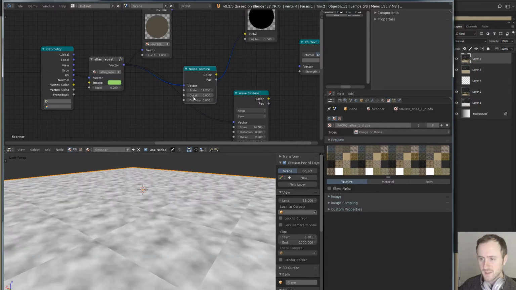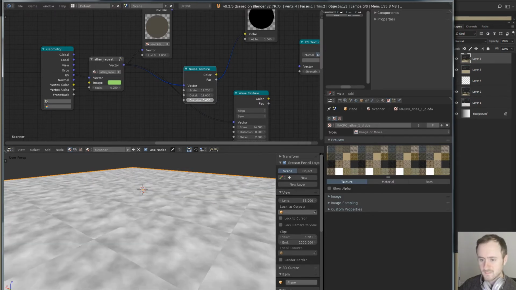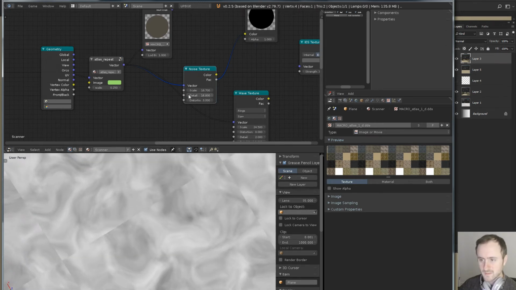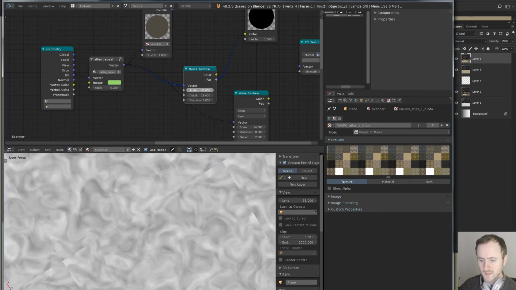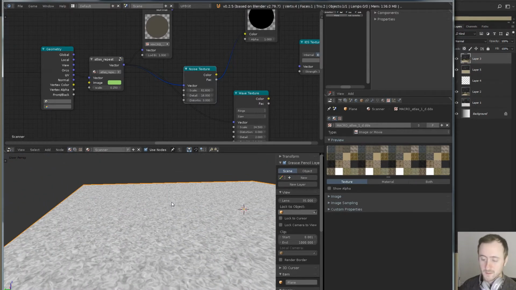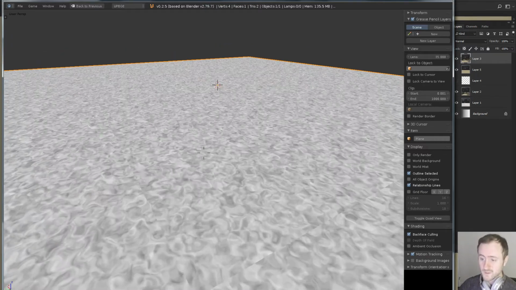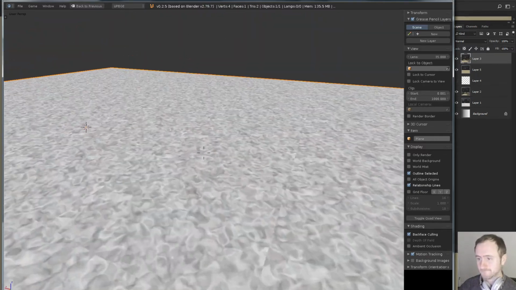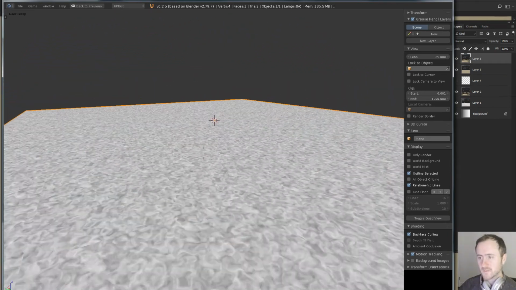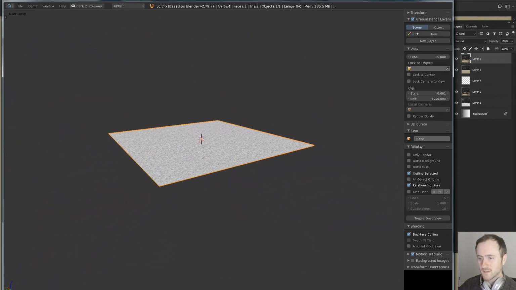It never actually ends up lining up, especially if you do a bunch of distortion like this. Well, there's the line. So you can never really get these to line up perfectly because it's random procedural. But what's interesting to note is the artifact is gone. And also, to be fair, there is no MIP mapping occurring with this texture.